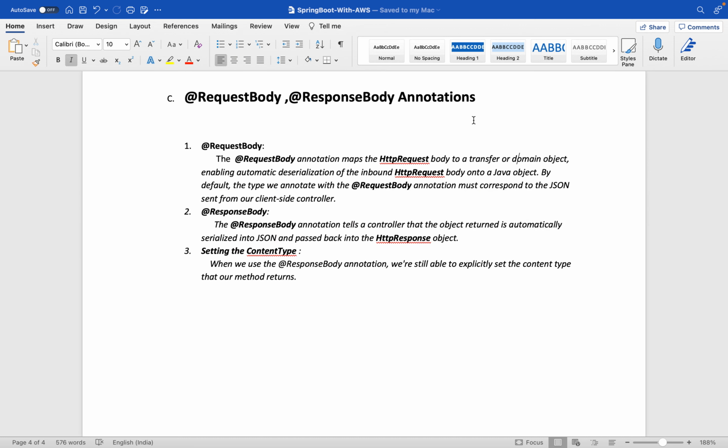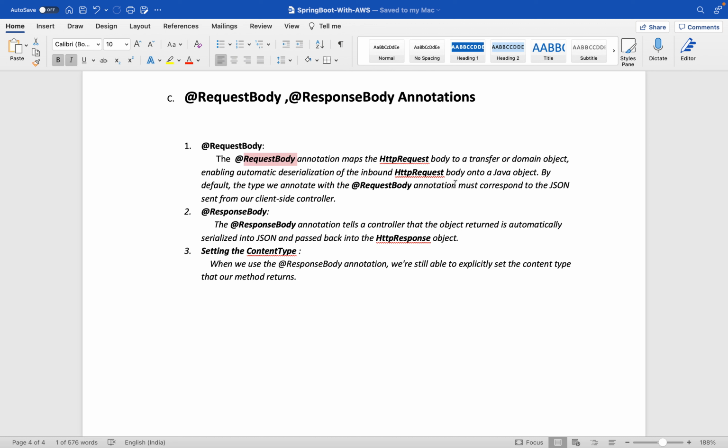So what exactly does it mean? You will have one controller method, like you saw with the GetMapping. As a parameter, you have to annotate with @RequestBody, and that's supposed to be the corresponding Java object. That means a class needs to be mapped with this request body.